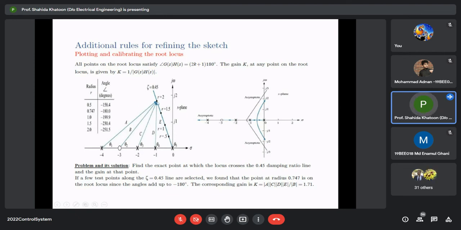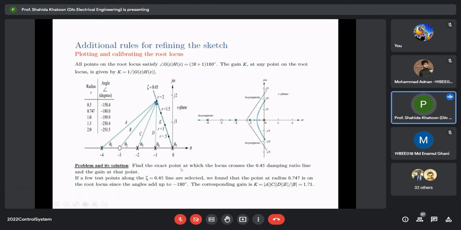And you form a circle with radius R and then the angle in terms of degrees. So at this point, take the value of R as 0.5, 1, 1.5, 2. Because at this point, R is 2. And at this point, find out the angle, which becomes minus 45 because it is tan inverse of 1 by 1, tan inverse 2 by 1, because it is at 0.2.